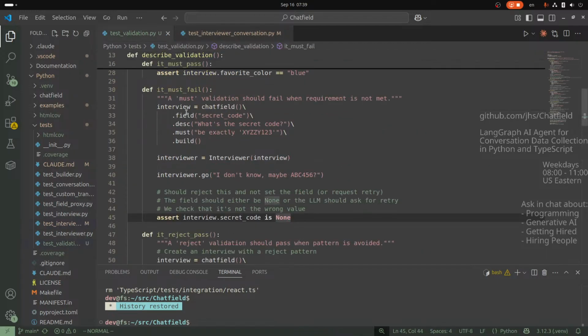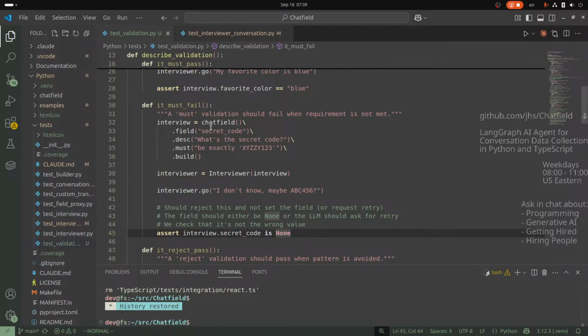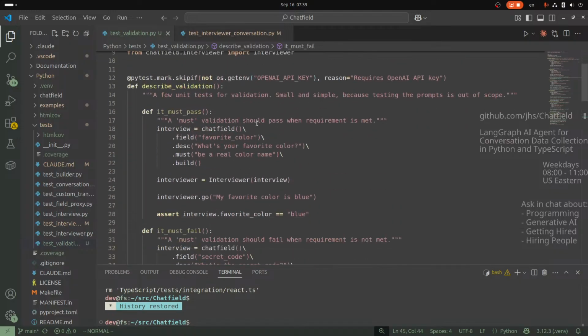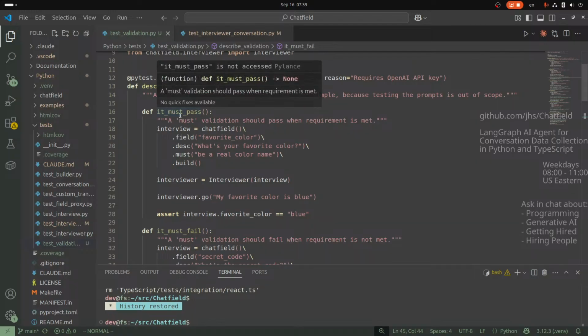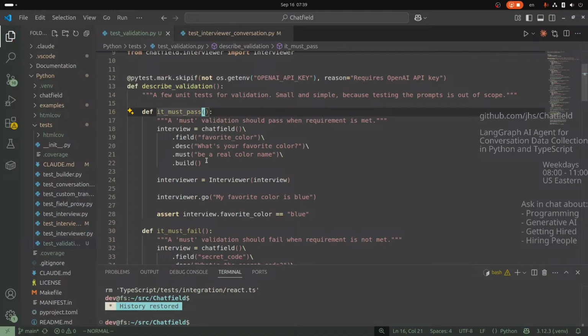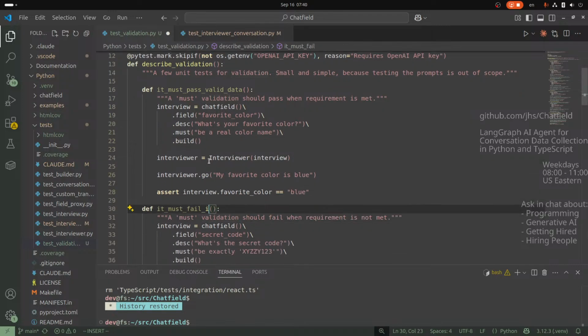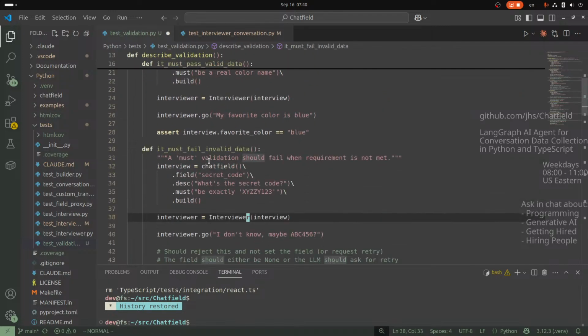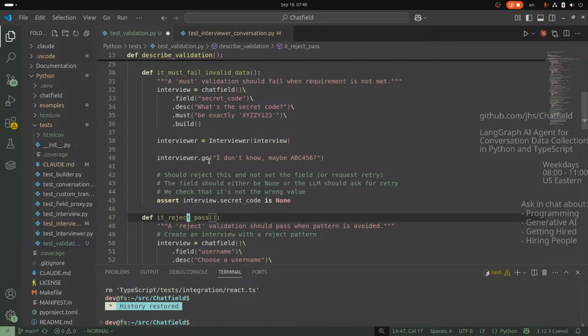So if we go back to the validation, okay, so here's a must pass. It must pass valid data, right? It must fail invalid data, right? It rejects.